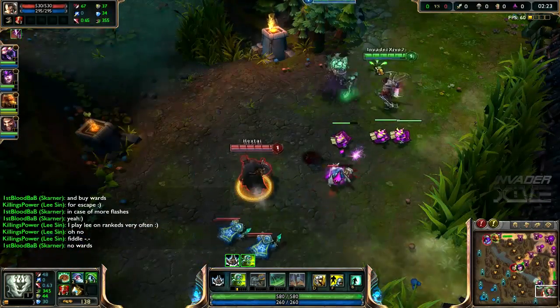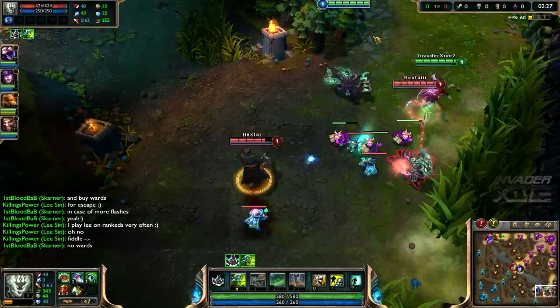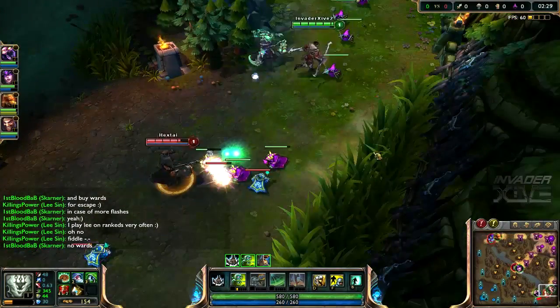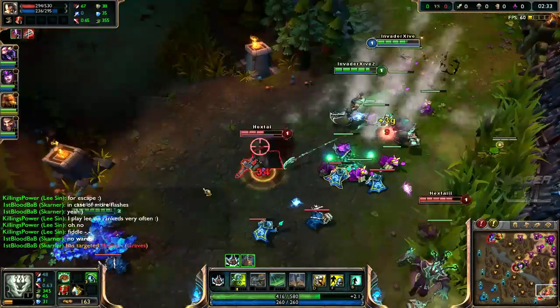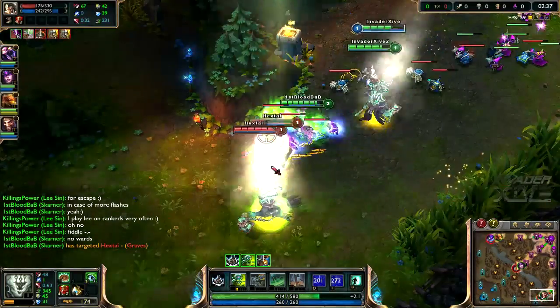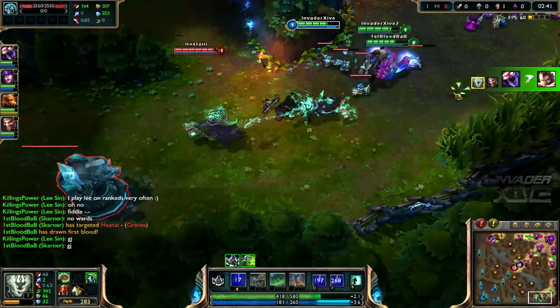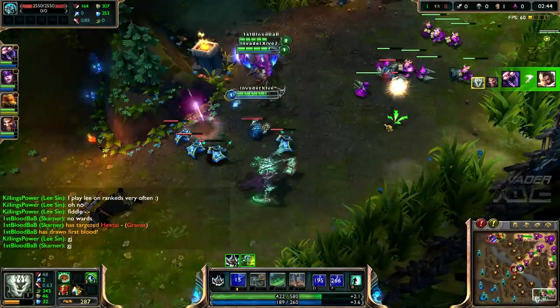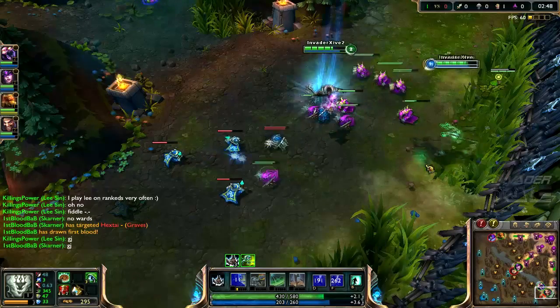Let's see if we can make something happen here. You get 1 point of armor and 1 point of ability power per each. Here we go. Go in there. Exhausted. Got him. We got him. Great job.